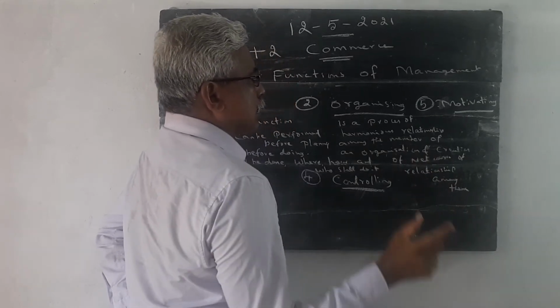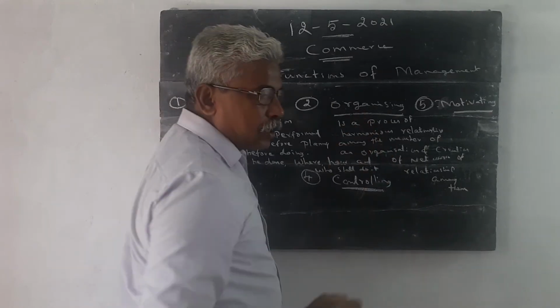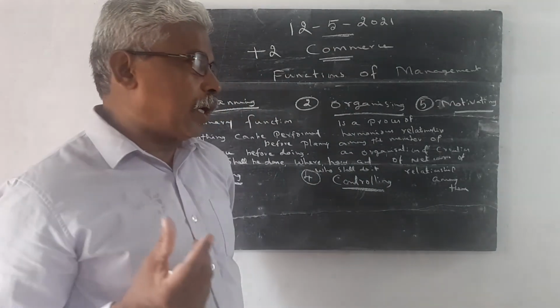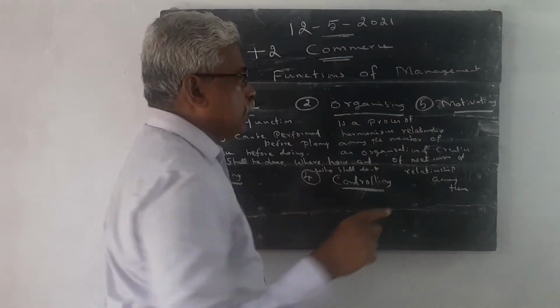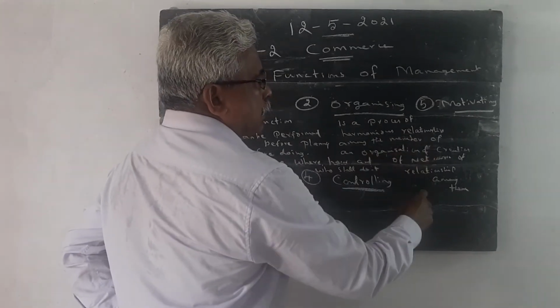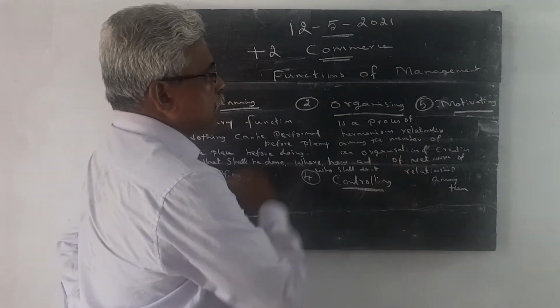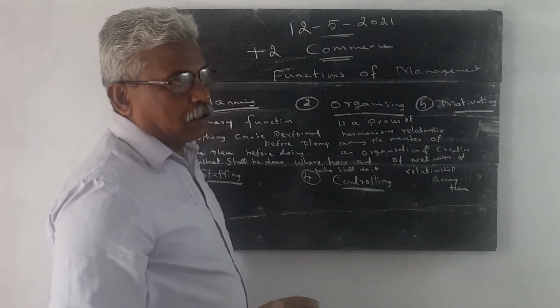Likewise, you have to just memorize this definition. Sometimes in exams, if the question asks you to define organizing, or what do you understand about the term organizing, you write only one sentence, that is enough. The two relationships among members come in the same sentence. So organizing is a process.